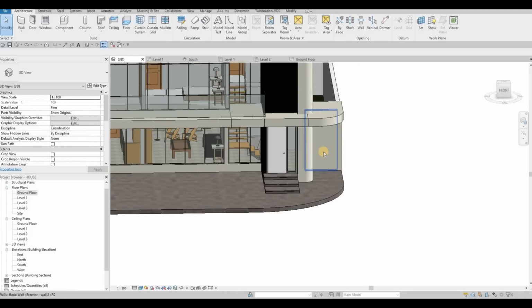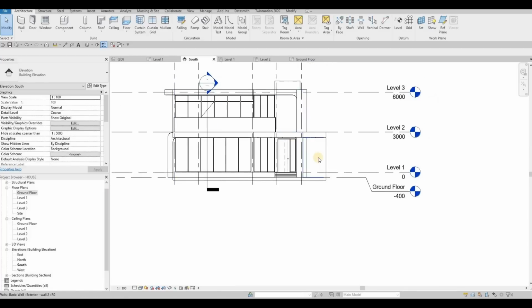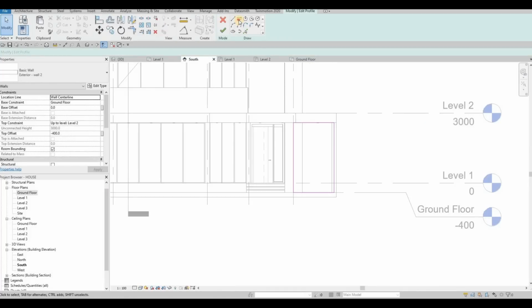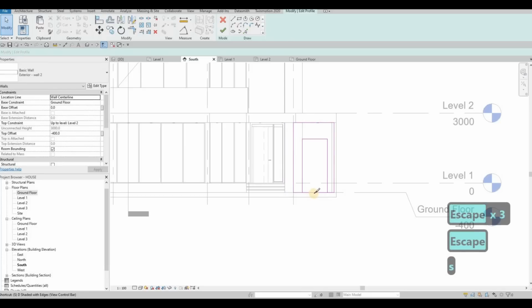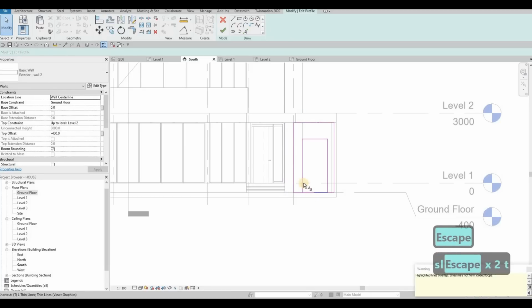And then let's not forget the door here. So what we're gonna do is we're going to create an opening here. SL, TR.